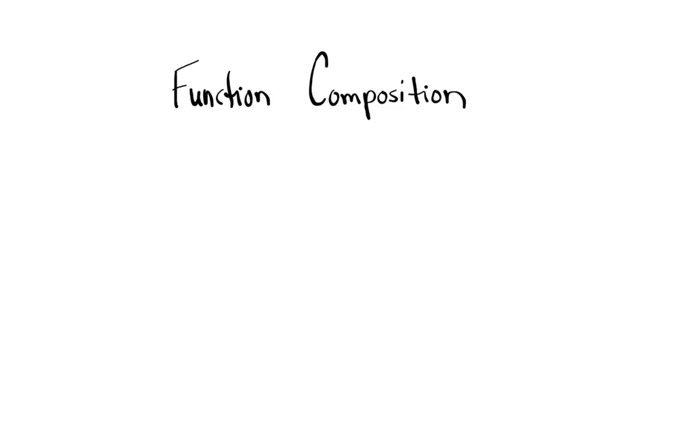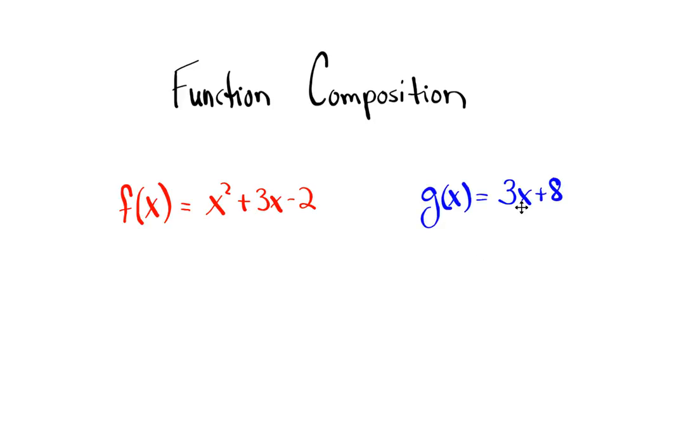Today's topic, function composition. Now first we're going to look at a couple of functions. I have function f of x, which is x squared plus 3x minus 2. Then I have function g of x equals 3x plus 8. And I have function h of x equaling x minus 9.